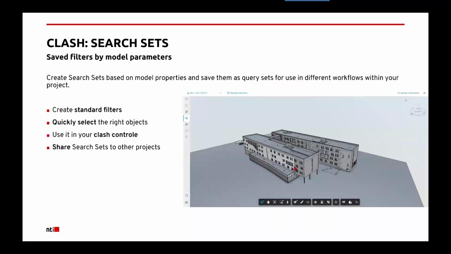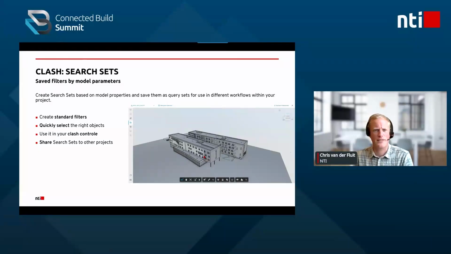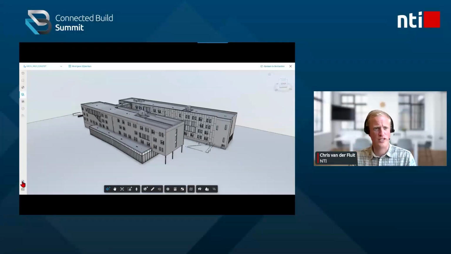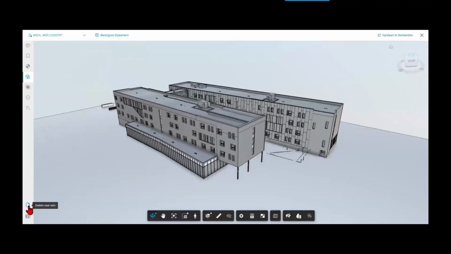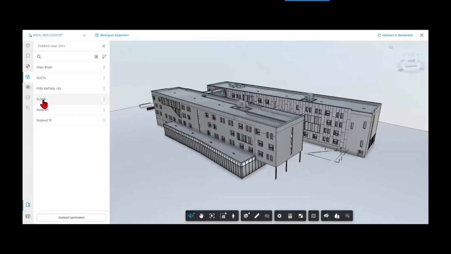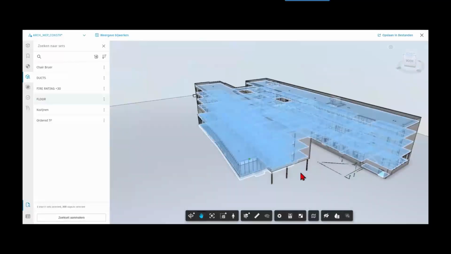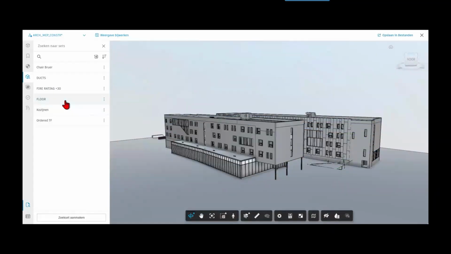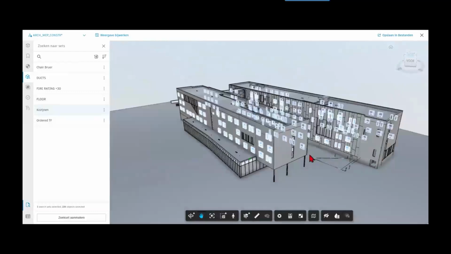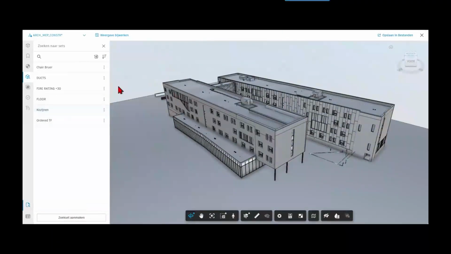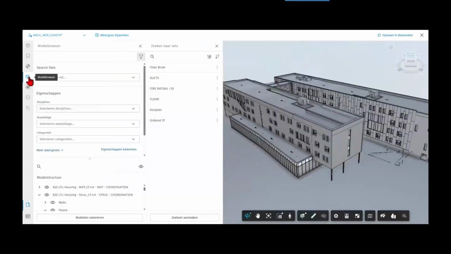If you add data, you can also filter on it. So now it's possible to create a search set in model management. So if the data is added, you can select it. So now on the left side, you have the possibility to create your own search set by selecting them. So you can just work with the search sets to select, for example, the floors or maybe the windows, to make it really easy to select some specific objects in your model. You can save this search set and you can also share them with other projects. They also work together with other models.